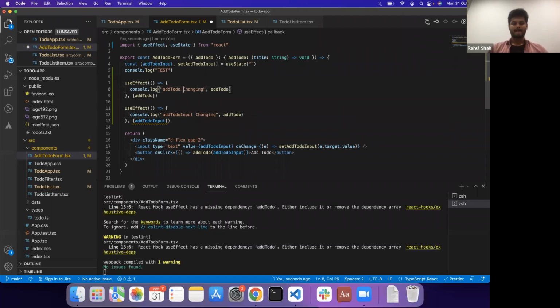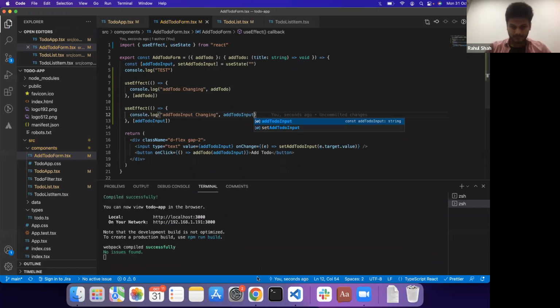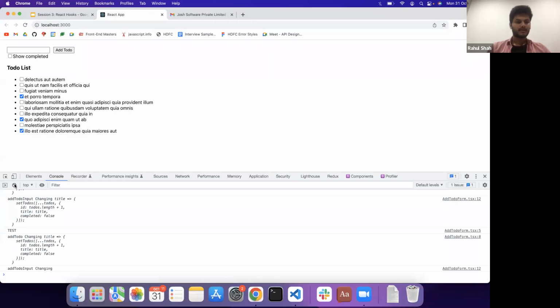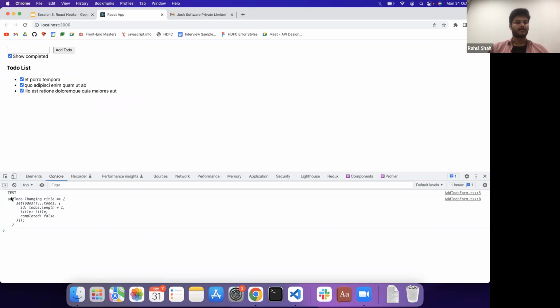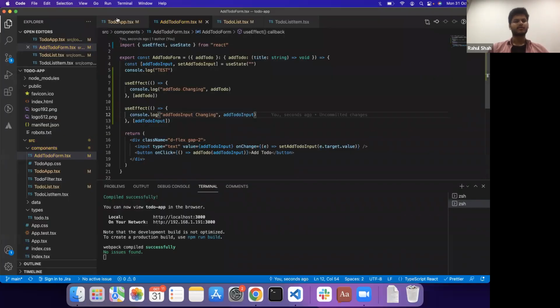Cool. Now let's clear this. Show completed. See, addToDo is changing. लेकिन change होता है क्या? addToDo. Let's look at the code, right?